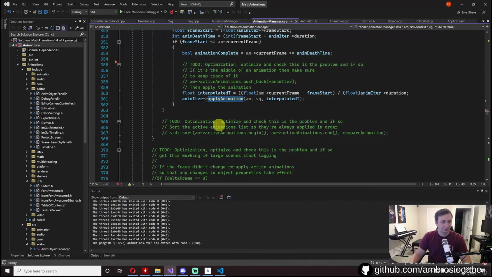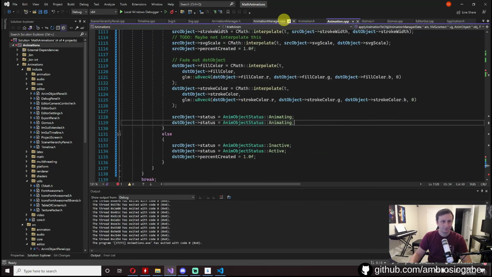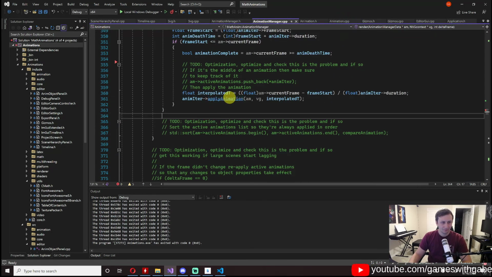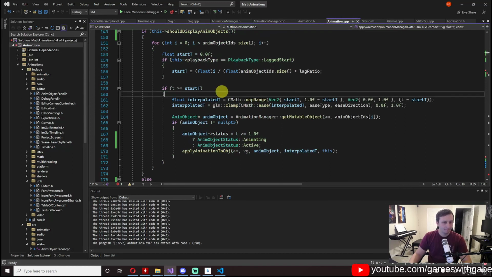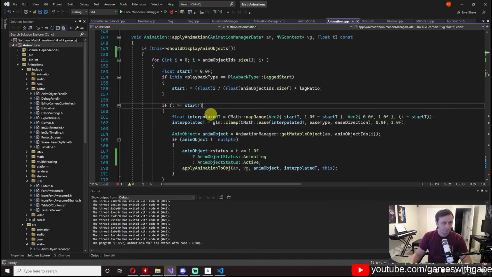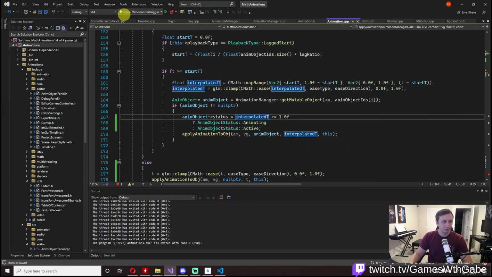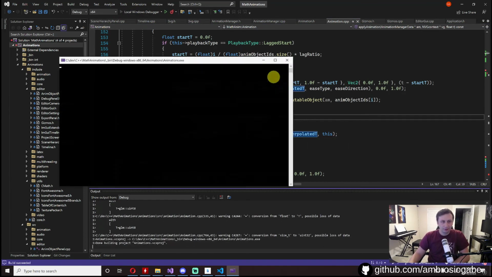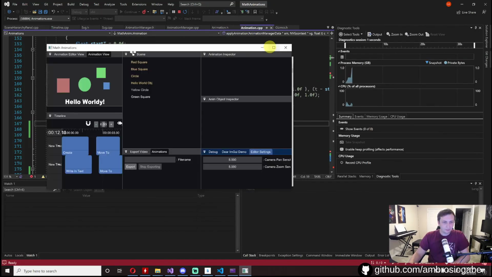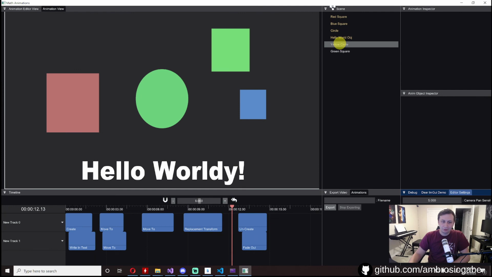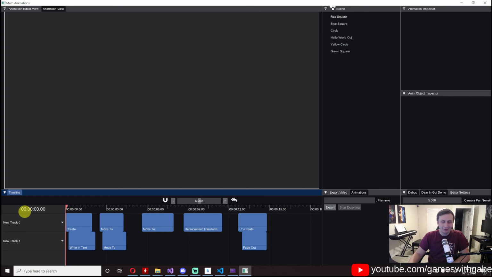Let's go very quickly back into here. Okay. Oh, that should be start T, or interpolated T is what I should be checking down here instead of T. Okay, so we're doing that because that's what we're passing there. Now, if we go back in, it should appropriately update. I might tweak those colors though. Cool, so now we kind of get a visual, right? So these are, well, no, that's not right still. That shouldn't be that way. Yeah, they should all be yellow there for sure because they are in the middle of animating. If we go back to here, that's correct at least.